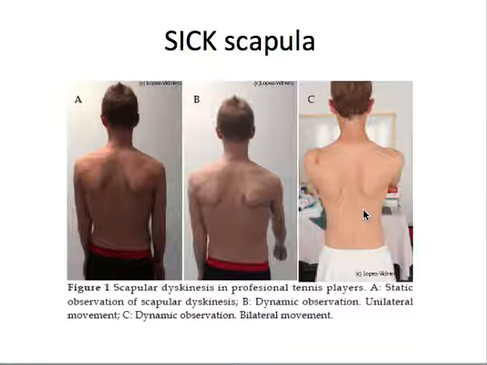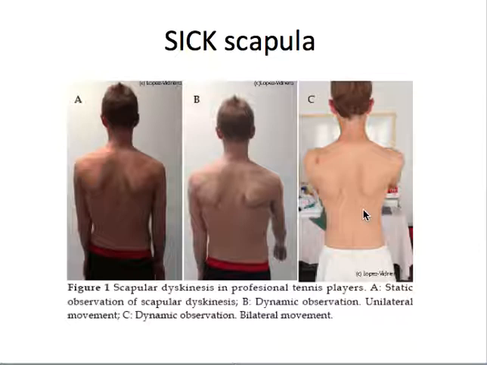Soft tissue mobilization is often used for massage, especially the anterior musculature. It might involve transverse friction massage of the pec tendon and of the upper traps. For flexibility, we often use joint mobilization to get the glenohumeral joint to lay back into the socket, so it's easier to do scapular retraction. Also just doing flexibility of the pecs and the upper trap. Strengthening will primarily concentrate on the serratus anterior and middle and lower trapezius exercises. And then working on the pattern of firing, teaching them to keep that scapula back and retracted prior to elevation of the extremity.